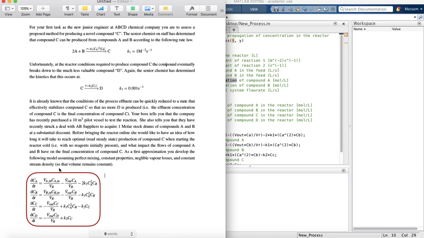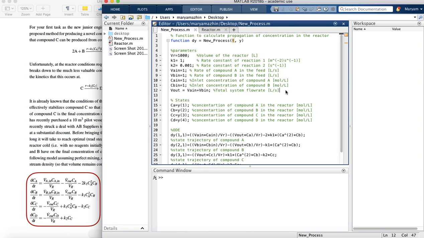Then based on the mass balance, conservation of mass on compounds A, B, C, and D, we will have the following system of ODEs. This is nothing but accumulation equals inlet minus outlet plus generation or annihilation. So we have these 4 equations.